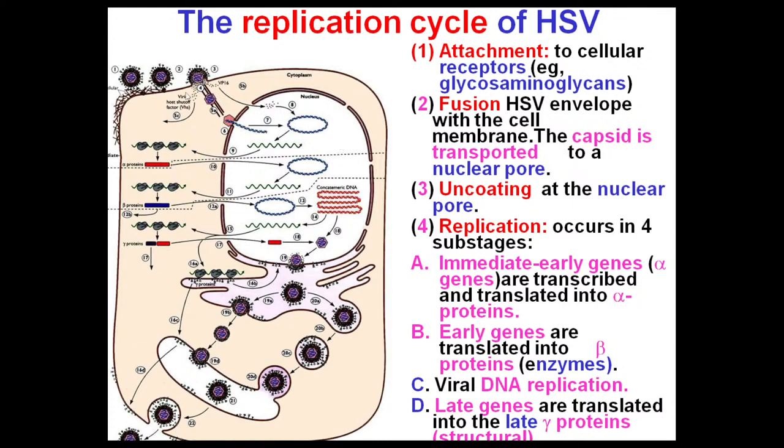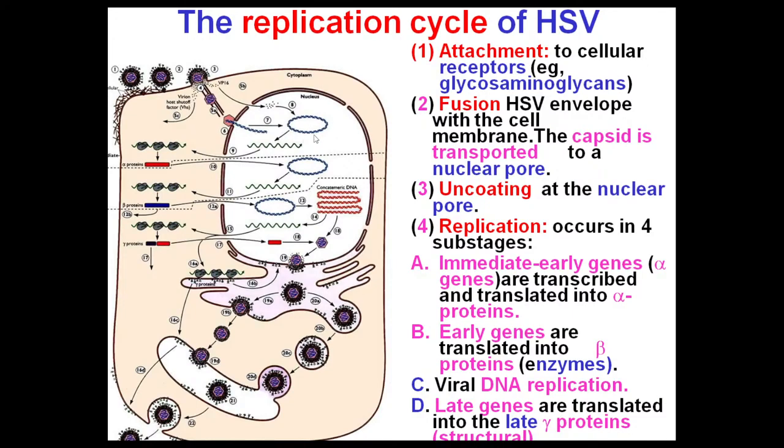So the replication occurs in several stages. We may distinguish up to 8 substages. In the first substage, as soon as the viral nucleic acid is released into the nucleus and the capsid proteins are left outside, that is the second stage of the uncoating. Then the viral genome will be fixed as a circular. And then the transcription is supposed to occur. So the RNA should be produced out of the viral genome DNA.